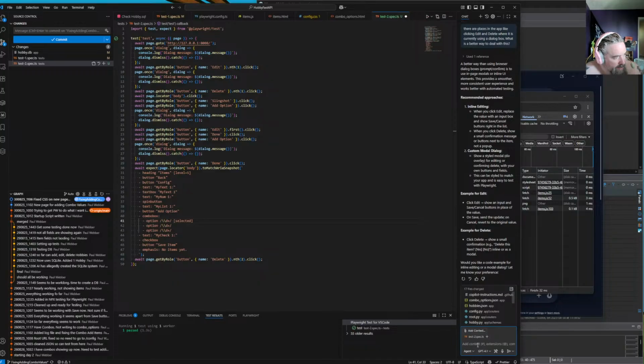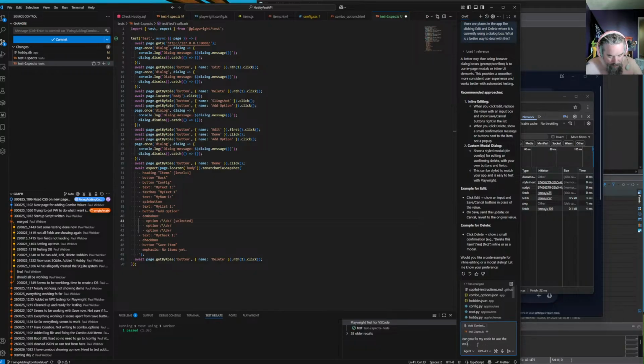Example for edit. Click edit, show an input, blah, blah, blah. Would you like a code example for inline editing or modal dialog? I prefer a modal. Use the modal.